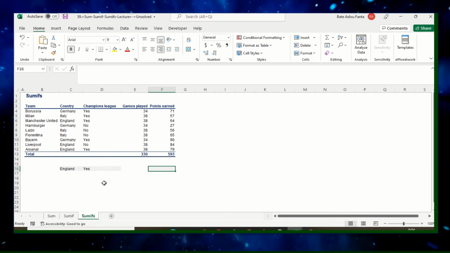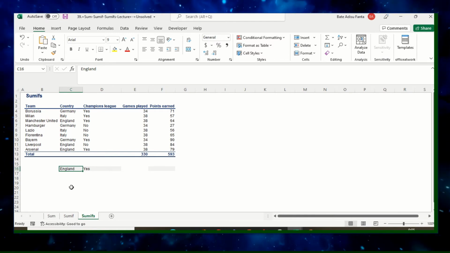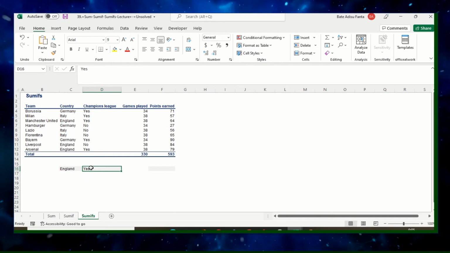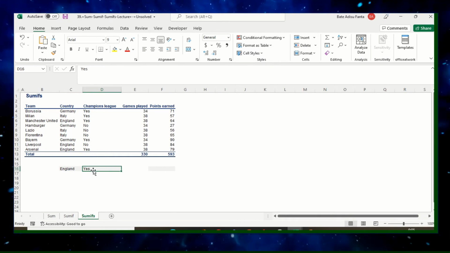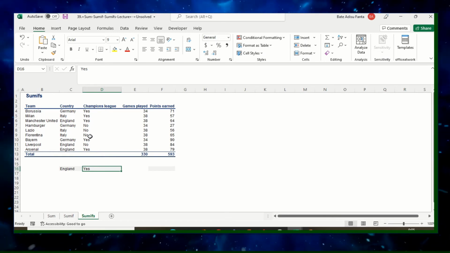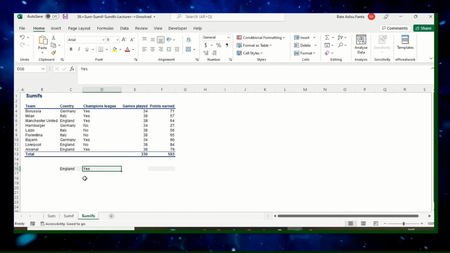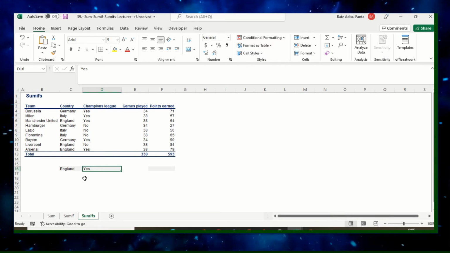So, for example, let's see teams from England, and those who played in the Champions League. So basically we have here two criteria: the country and those who played in the Champions League.